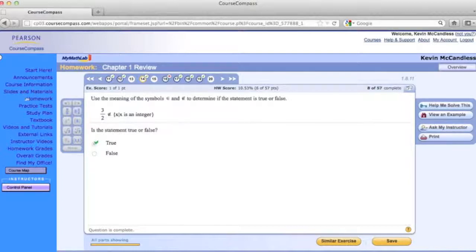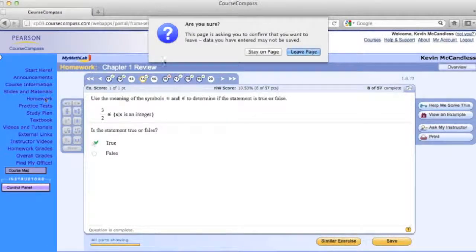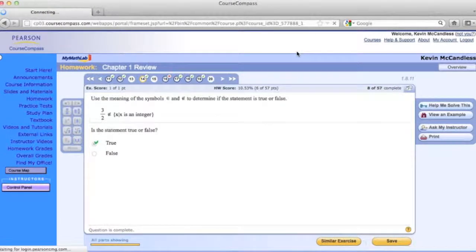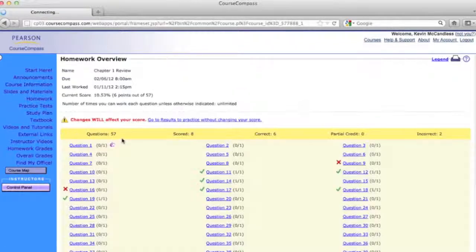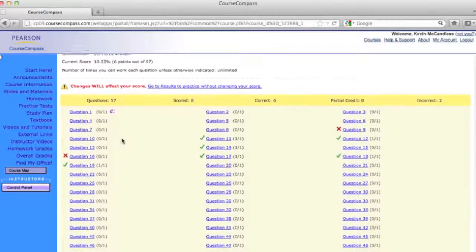And then let's go back to homework and you can see what's happened here. Now when you go back and you hit C score, see how my score has improved? It was a 5.5 and now it's a 10.5. So your score can continuously improve. And if we go back in and take one more look at it, now we have all those green checks.